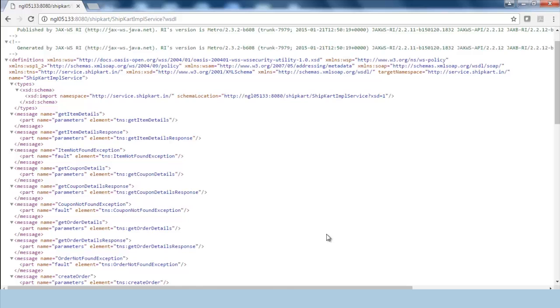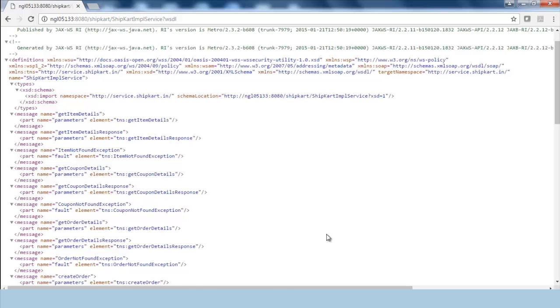A client can use this WSDL to regenerate artifacts like Java classes on its own end, and then the client can use those stub classes to invoke methods on your SOAP based web service.